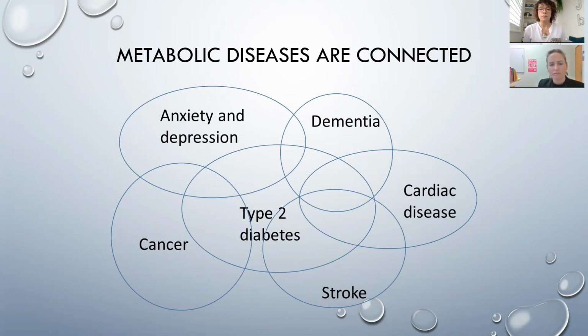But it's important to realise that having type 2 diabetes is a leading risk factor for developing a lot of different cancers. We don't know exactly why yet, but we do know that metabolic syndrome increases the risk of a lot of different cancers. We also know that there's a link between a lot of the mood disorders. It's hard to tease out whether they're becoming more prevalent because we've got better diagnosis methods, or because they are actually becoming more prevalent because type 2 diabetes is on a rampant increase.